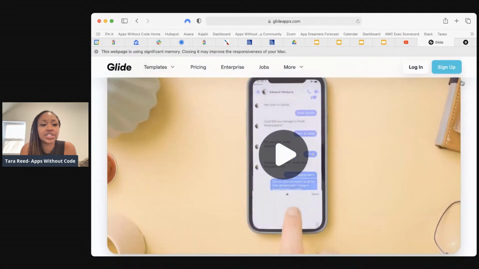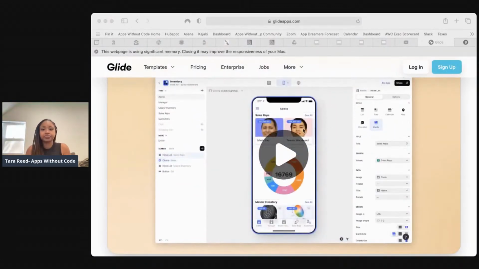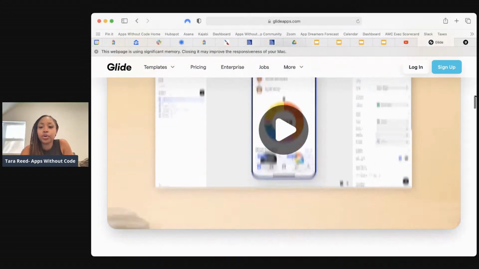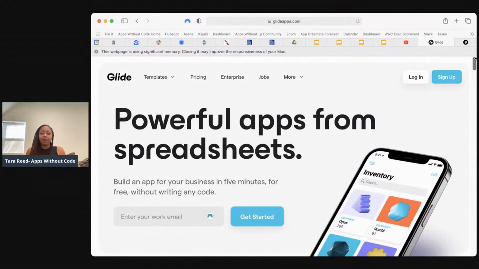Cool. So that's the software that you're going to be learning to use in this challenge. And so what we're doing is we're building our own Tinder-style app. And let me explain, by the way, why Glide's website says something about spreadsheets in the first place. Why do you need a spreadsheet at all? Well, you'll learn this in the day one challenge video, but the reason that the spreadsheet is useful is that the spreadsheet is going to operate like your database for your app.